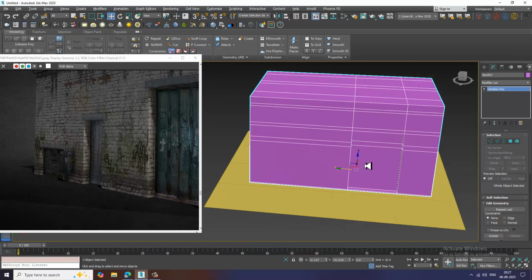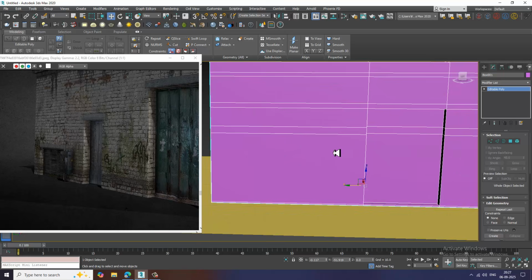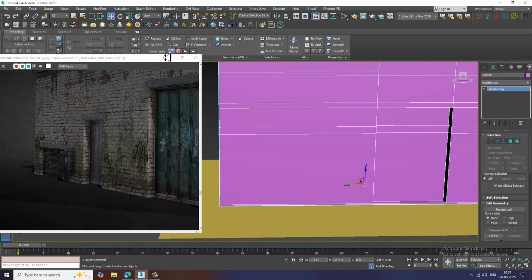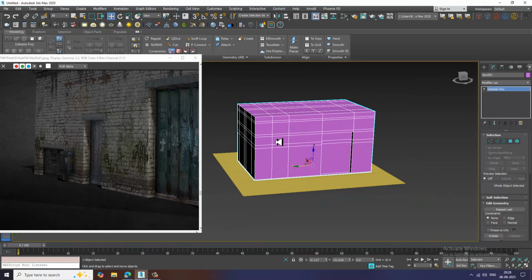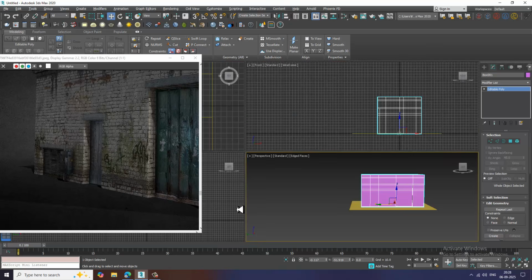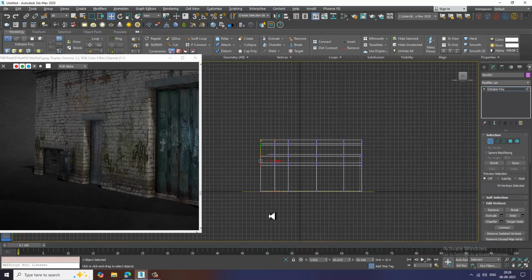What I can do over here is again take a swift loop. Now let's go over here.